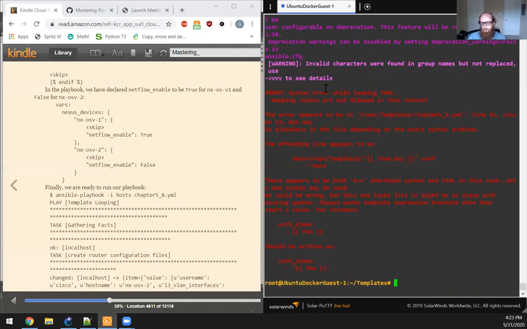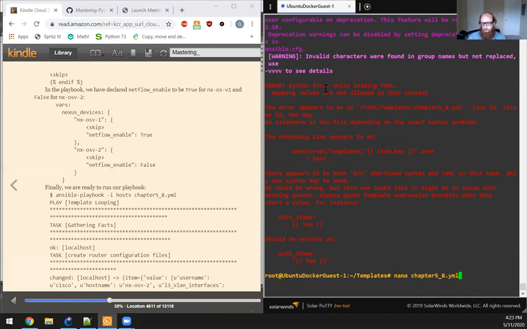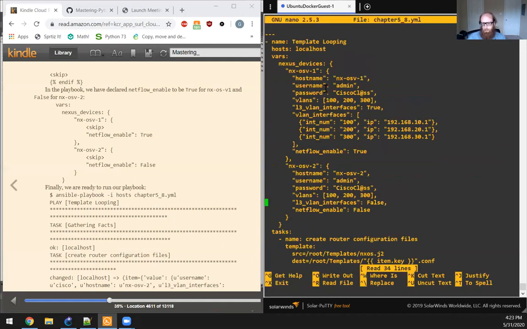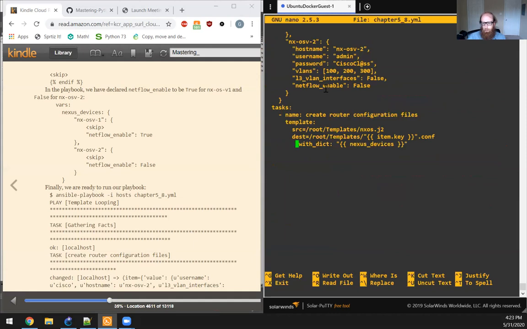Oops, so still didn't work. Okay. Let's look at that line a little bit more closely and compare it with the book.